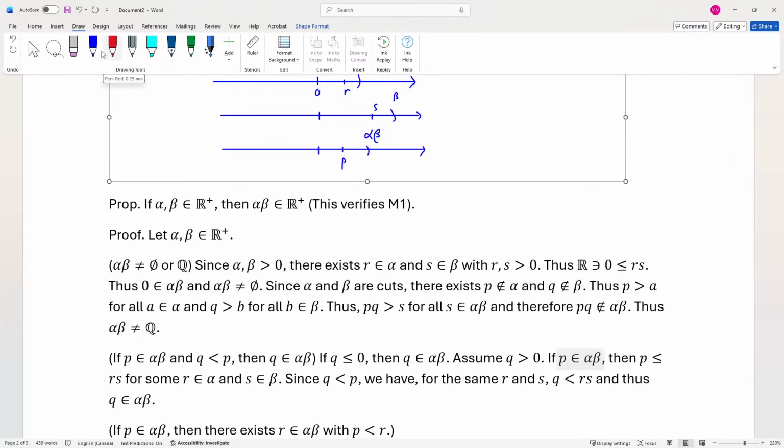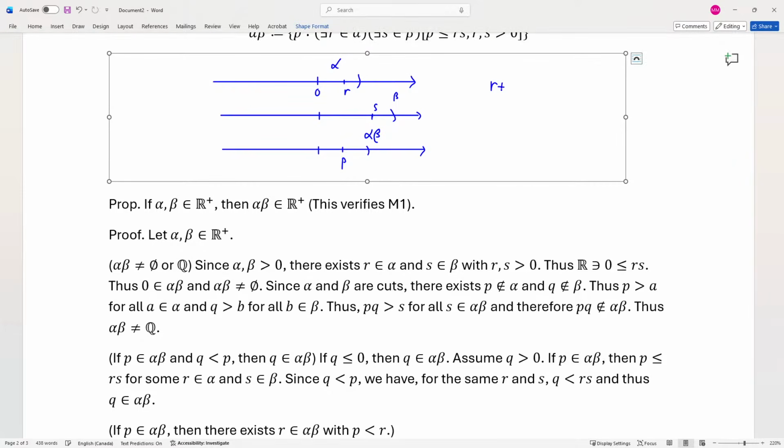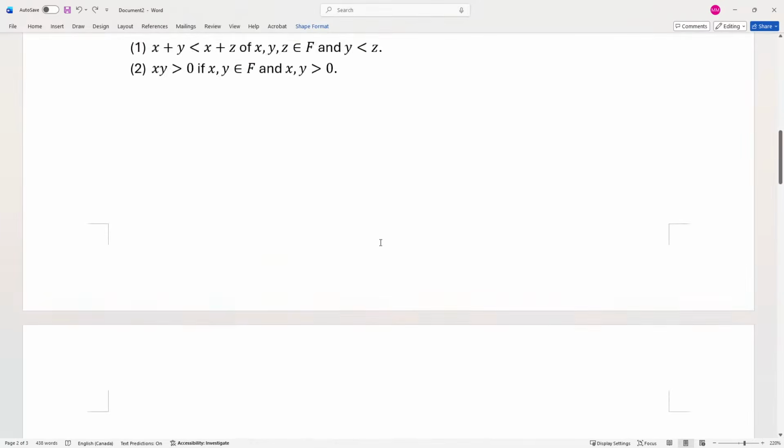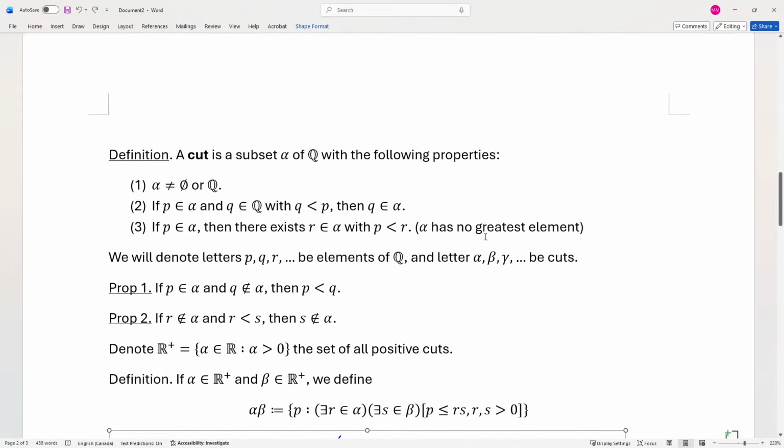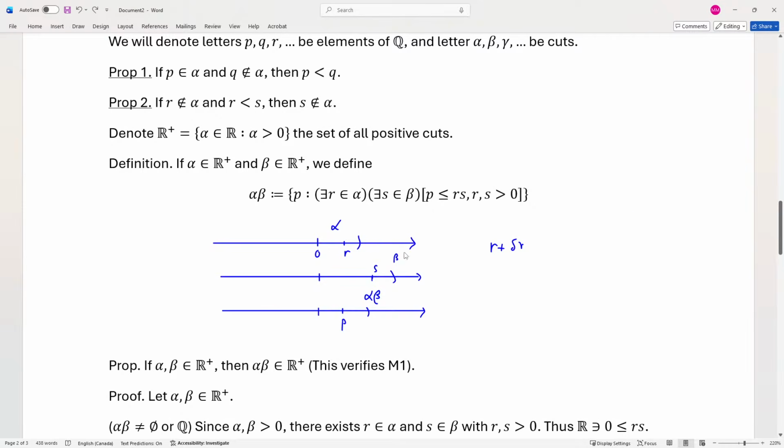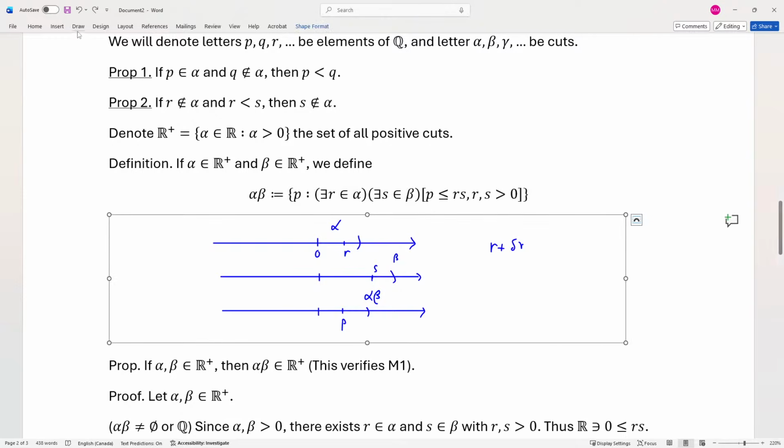So let's say you have an R plus delta R. Let R be the maximum. Maximum of alpha and beta. Maximum of AB, what do you mean by that? The thing is, alpha and beta, they have no max element. We do not allow cuts to have, you see, I draw this open interval sign here. That's in the definition, by the way. No cut can have a greatest element. So you can only approach the boundary, so to say. Basically, that's the objective.